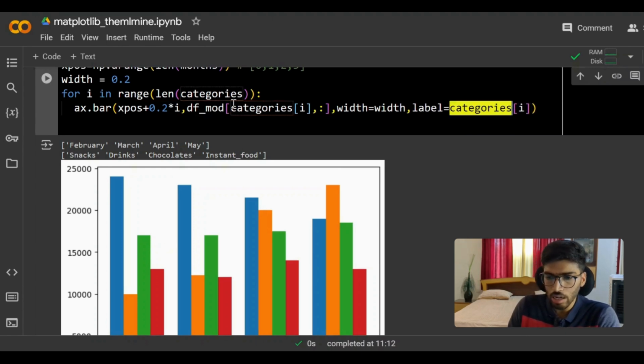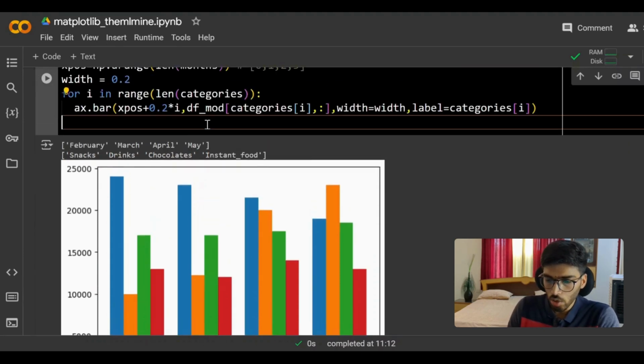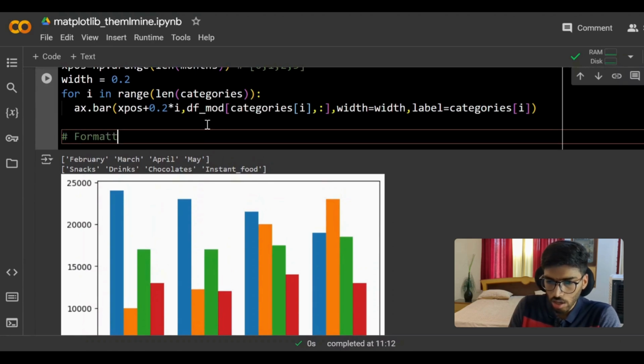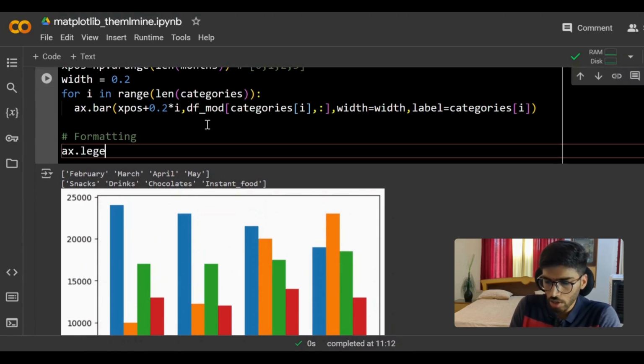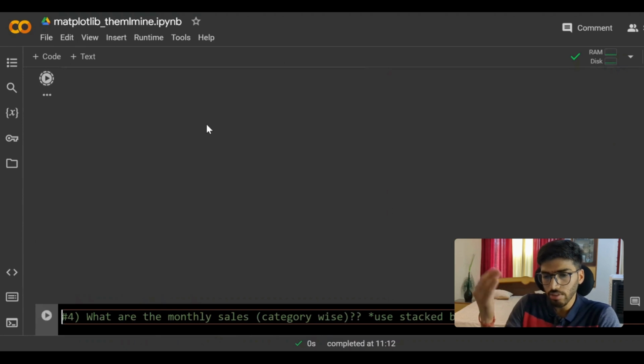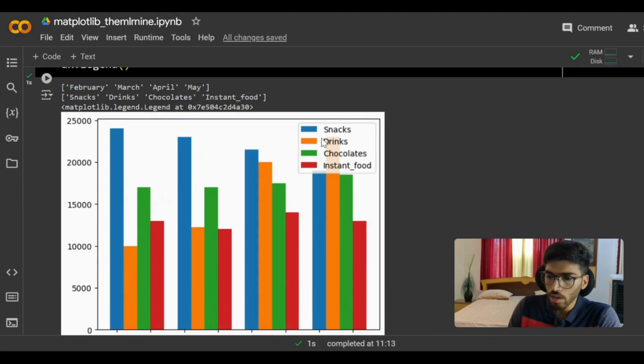Whatever categories I'm taking in the ith iteration, that would be my label value. And I need to add a legend so that it shows me the labels as the legends. Now if you see, you have the legends and you can see the colors for each of the categories.